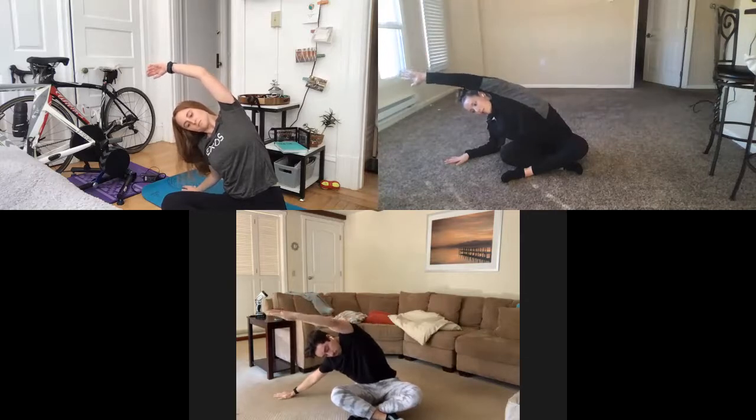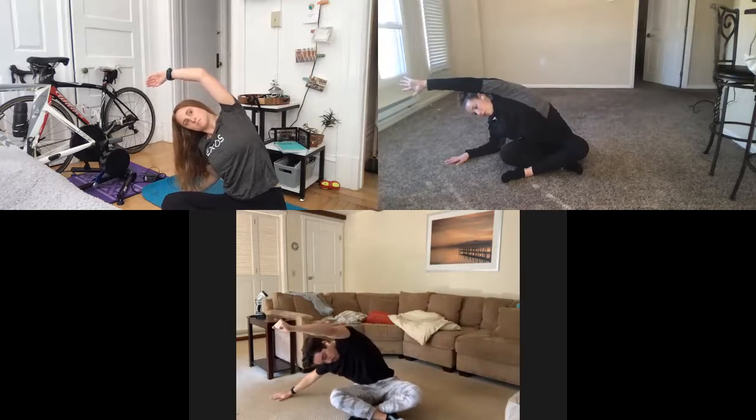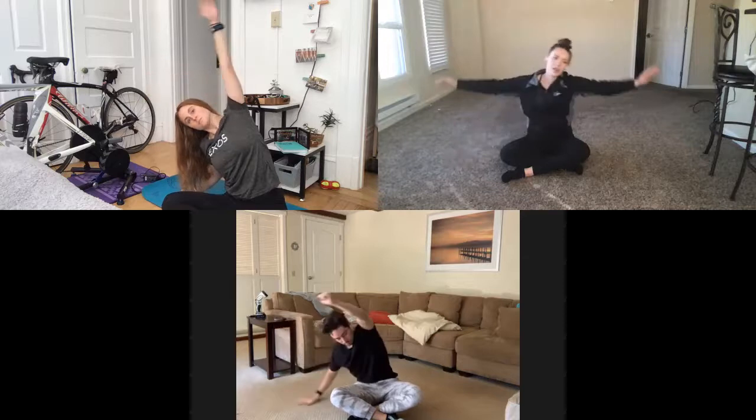Nice big deep breaths. If you inhale into your stomach here, it's going to help open up the low back a little bit more. So if your low back is tight, breathing into the belly will help here. If you feel more tightness in your upper back and your chest, go ahead and inhale a little bit deeper into that chest. So aiming that breath to feel where you are tight, and exhale, breathing into the stretch here. And on the next exhale, going back over to the other side.